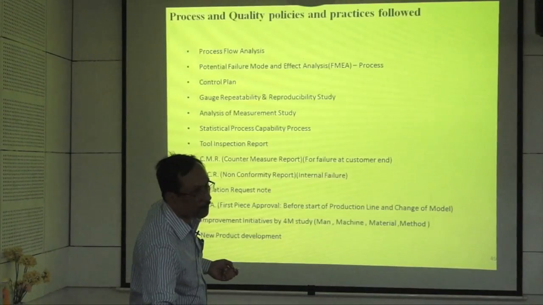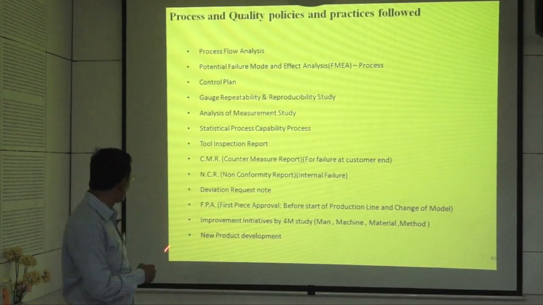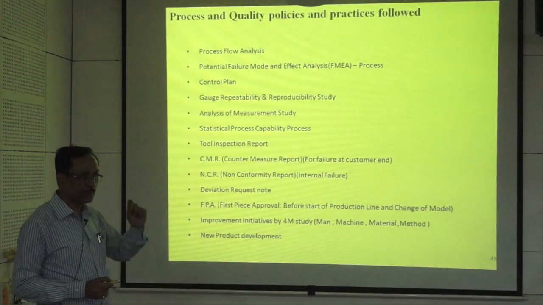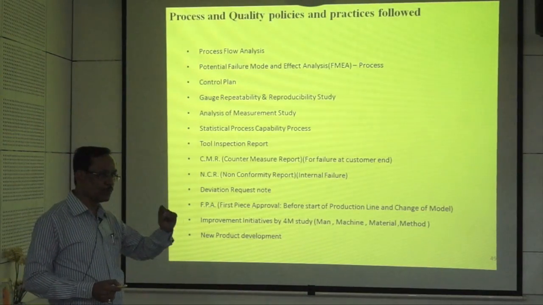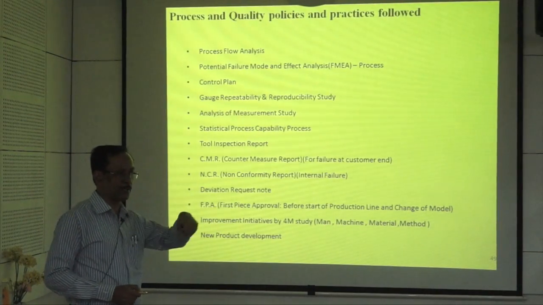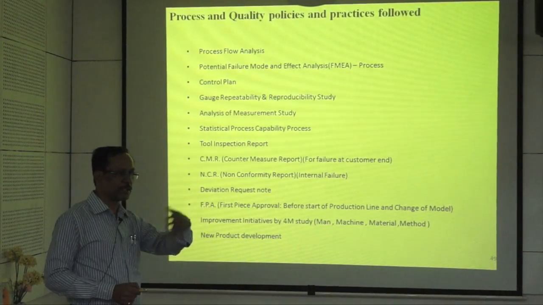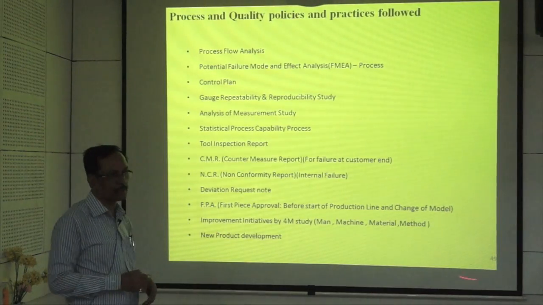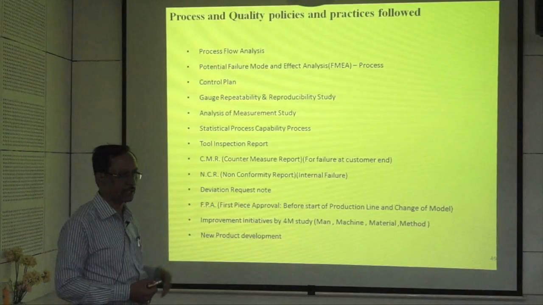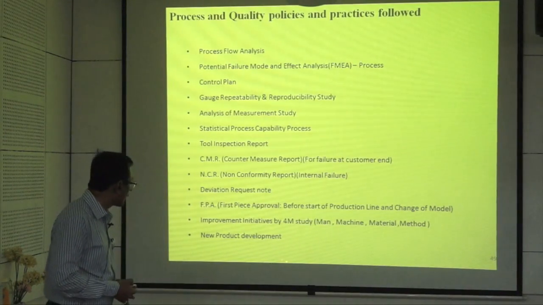Is this first piece approval every day or every shift? No. First piece approval is done at the start of the production line, when there is a new product, because there is a product mix and the same line. So when the roll bond panel is changed, at that time the first piece is approved. It is done on batch changes, and also for a new product.